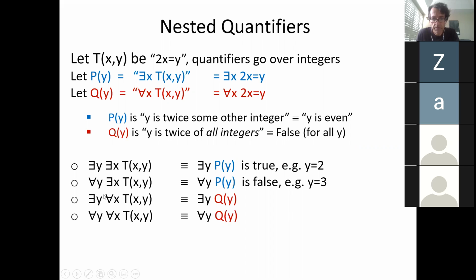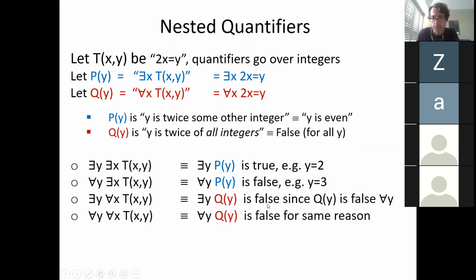Once you understand this inner predicate, it's kind of simple to evaluate. It obviously says something false about y, so you don't really have to worry about whether there exists a y that makes this true or for all y. They're all false, right? In fact, once you establish that this predicate is false for all y, it immediately follows that it's false that there exists a y that makes it true, right?